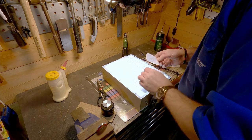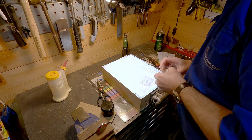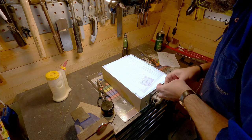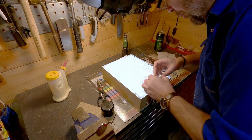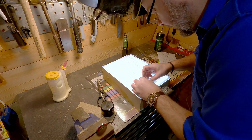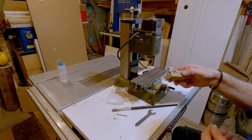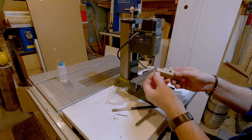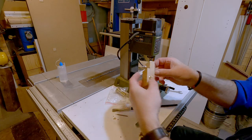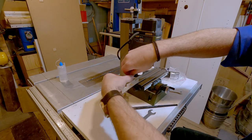Just using some backing paper here so I'm not getting glue on this, and then it's just a matter of positioning this correctly. I made a little jig so I can position the wheel, and now the brass thingy here, so that just goes in here and slides on this one.